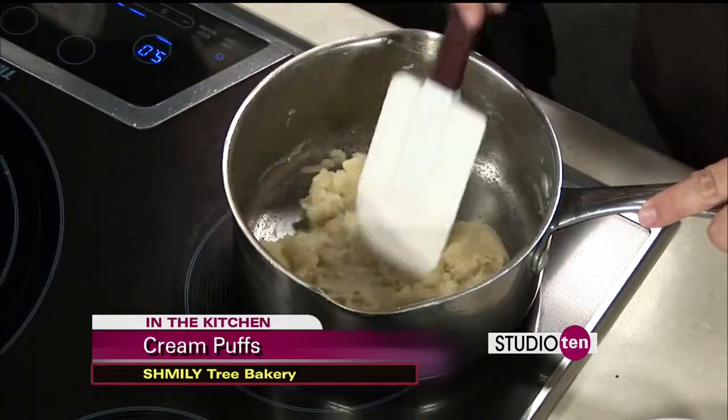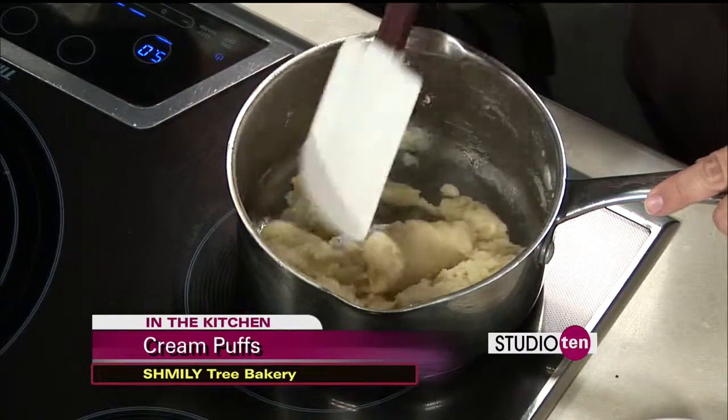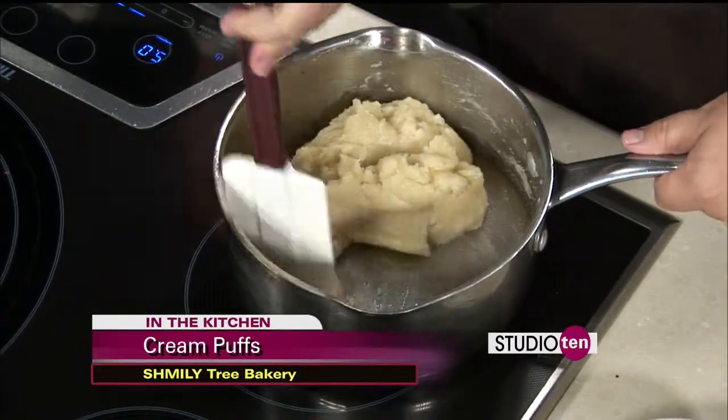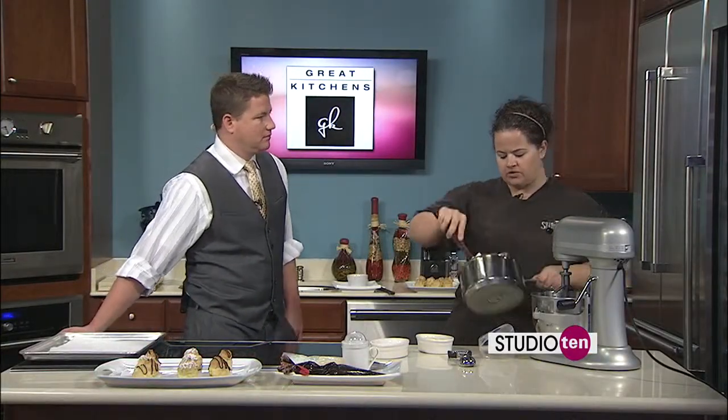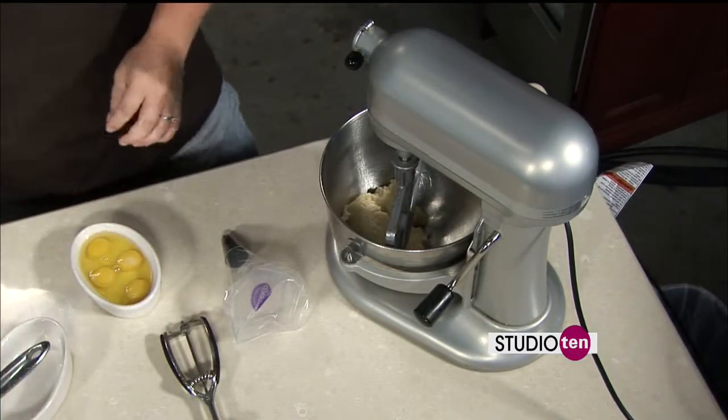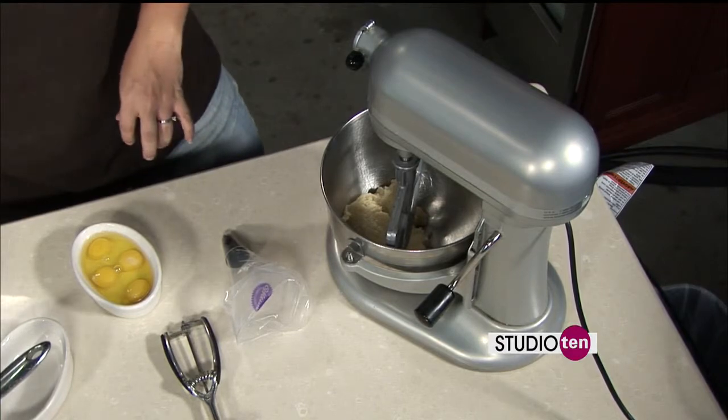And basically, we're just trying to get most of that moisture out, cook the starches down a little bit. And we'll go ahead and transfer it over. We're going to transfer it to the mixer. You can use a little hand mixer at home too if that's what you have at home. It'll work fine. But this is a professional 600 mixer. Yeah. This is high quality over here. I'll get that for you.